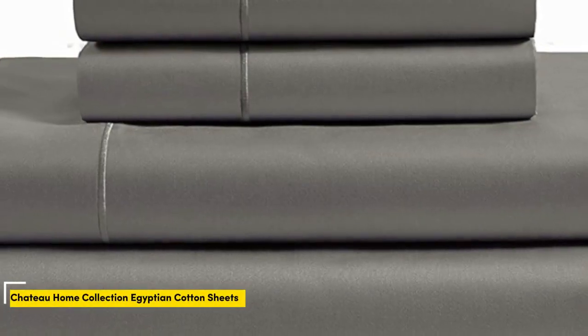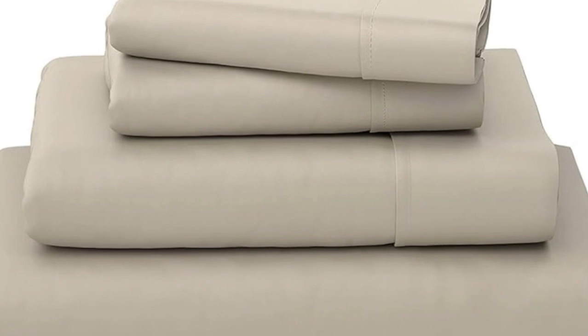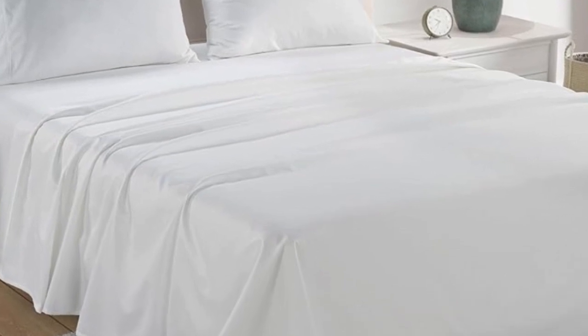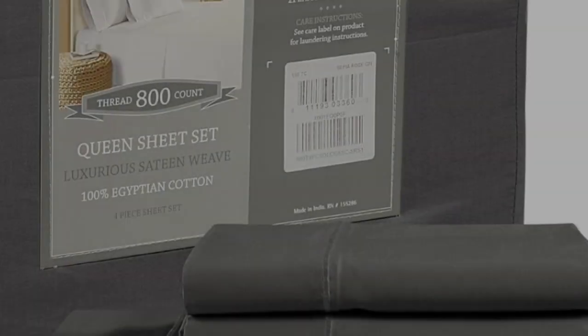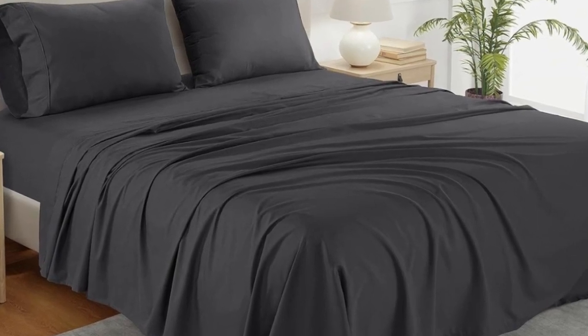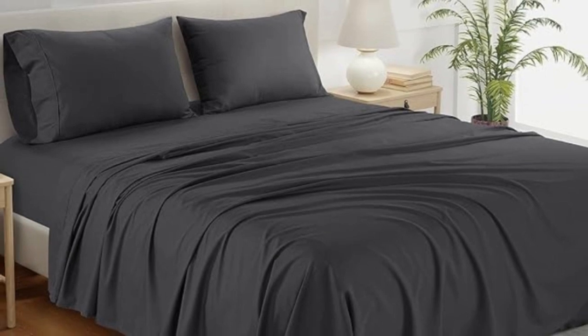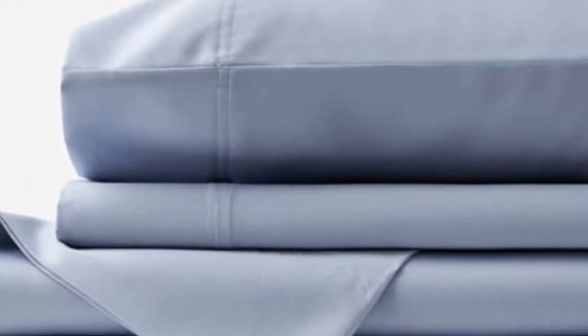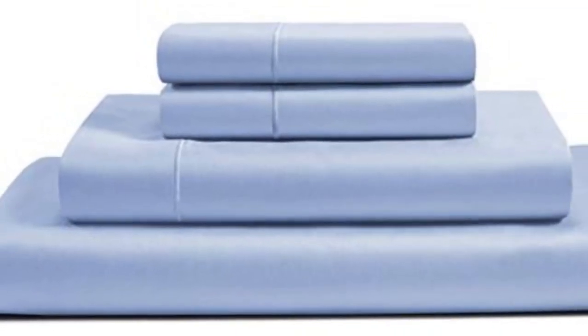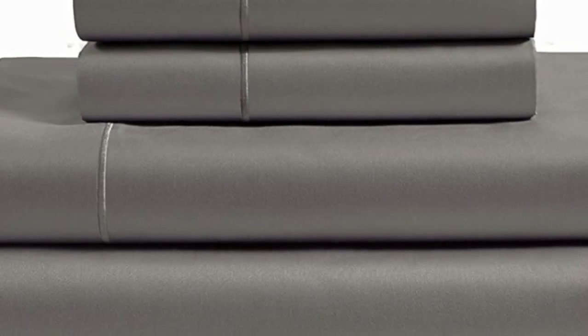Number 4. The Chateau Home Collection Egyptian cotton sheets feature sturdy and durable construction, are very breathable, and include a deep pocket fitted sheet. If you're looking for a reliable bedding material that's both durable and comfortable, you can't go wrong with cotton sheets. We were definitely impressed with the high-quality construction when we lab-tested it. The material fit very easily onto the bed, and the sheets allowed for enough space to tuck underneath the mattress. These are great for taller mattresses too, since the deep pockets accommodate mattresses measuring up to 18 inches thick. The texture was very soft and smooth, and we noted they felt luxurious to the touch.